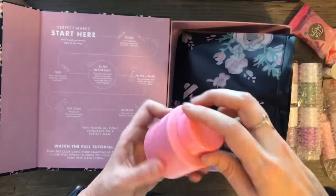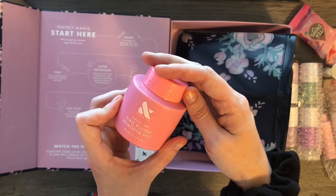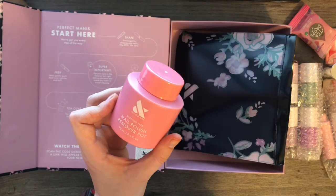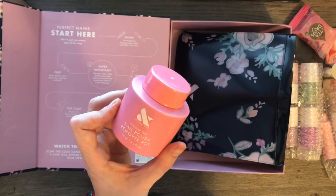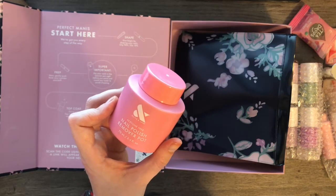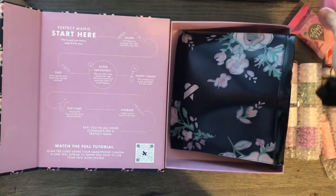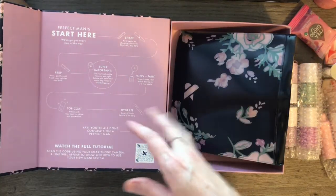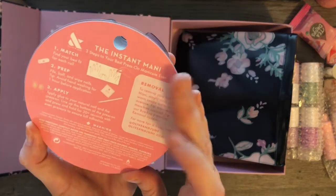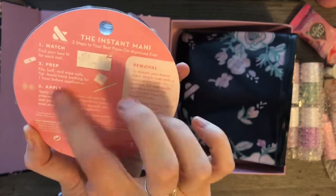And so I never thought about that, but I guess I always thought that if I had nail polish remover on my nails that the polish wouldn't stick very well. But yeah, no, it said to do it right before, and don't wash your hands or anything right before you do it. It said a similar thing with this. It said don't wash your hands an hour before you do this. Yeah, avoid hand washing for an hour before application. So there's that.